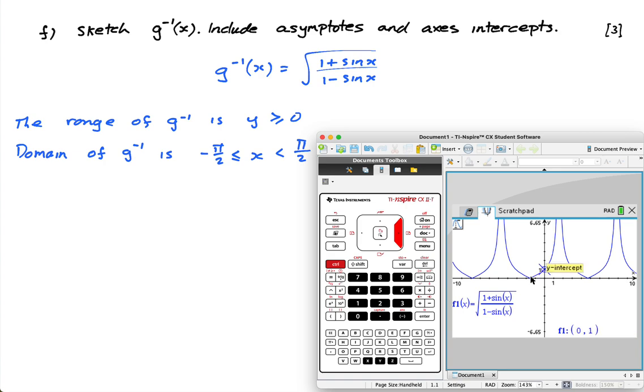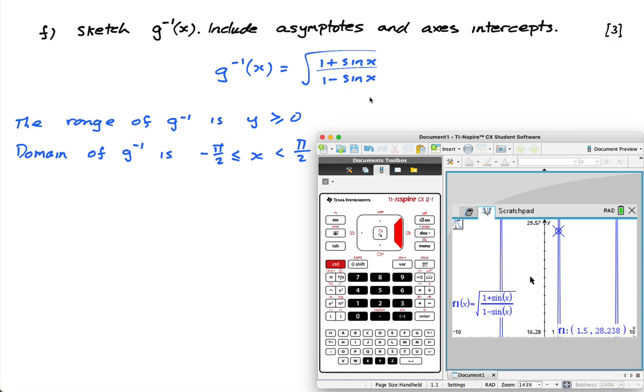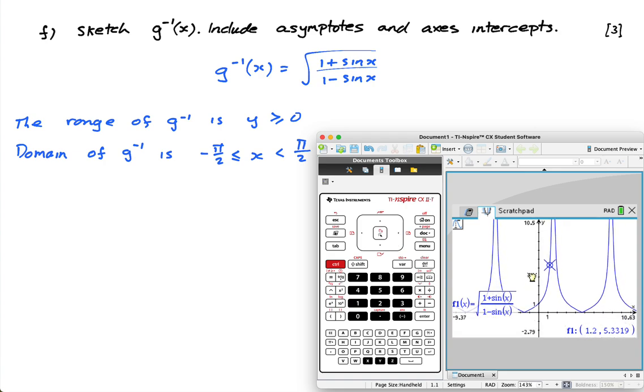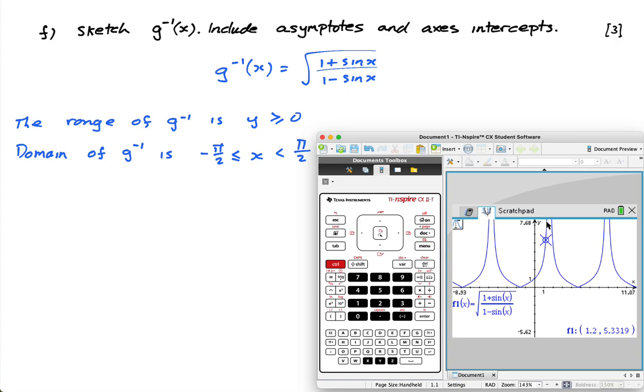Now this y-intercept is at 1, because when x is 0, g minus 1 of x is 1, if you look at it here. And then as you move along up, just be careful, guys, your calculator doesn't deal well with asymptotes, but we have an asymptote here because it cannot reach x is pi over 2. It cannot be at x is pi over 2, because if I put pi over 2 in here, I get 1 minus 1, and I end up dividing by 0. So essentially, it's just going to look like this from here to here.